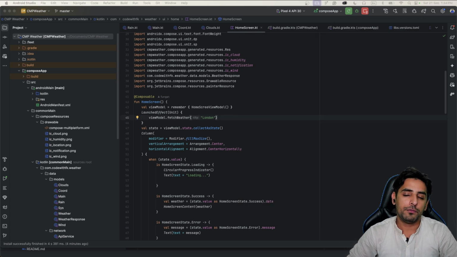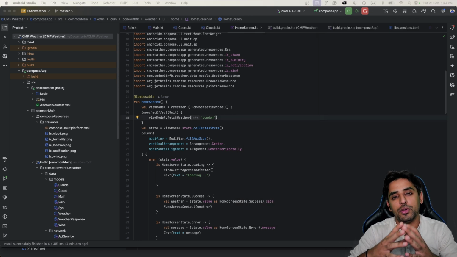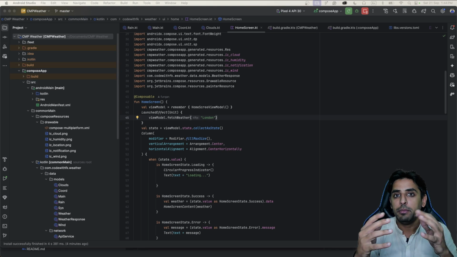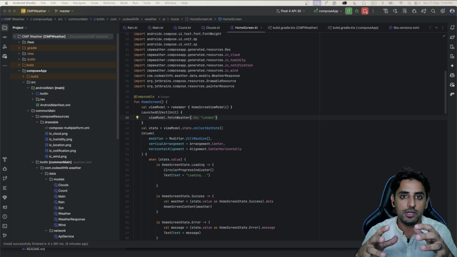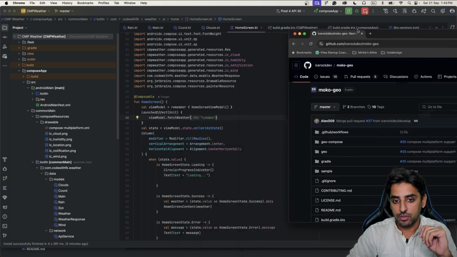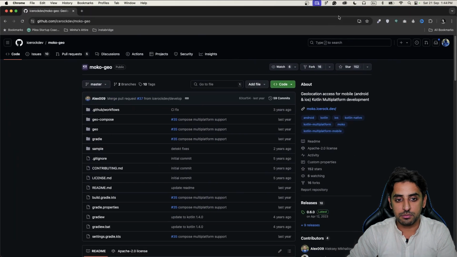To fetch location, since location is very different for Android and iOS, we have two ways to do it. One is to do it manually, implementing all the iOS related stuff separately and Android related stuff separately. The other way is to use this cool SDK for fetching location, and that is Moko.